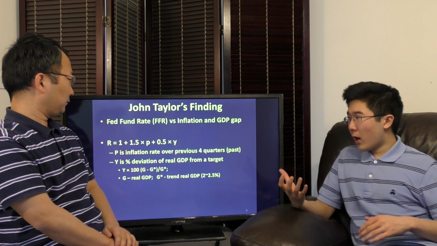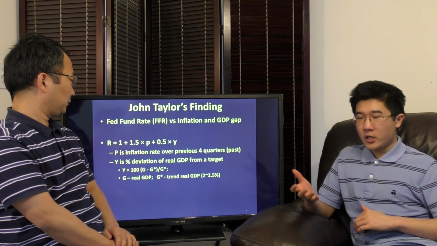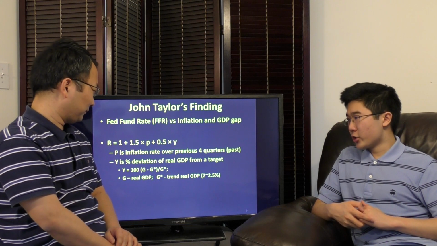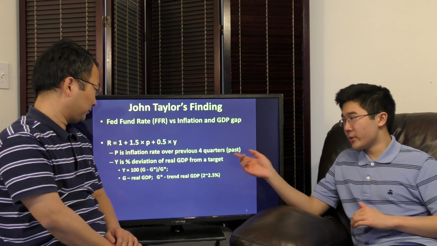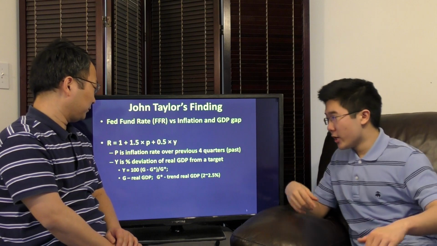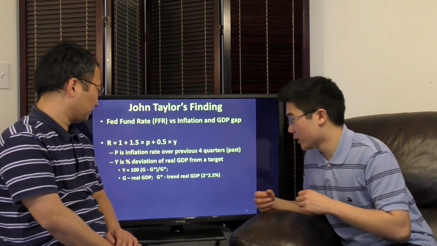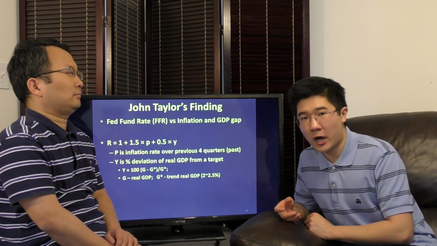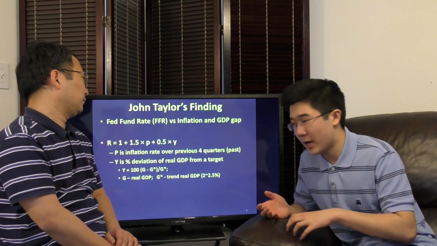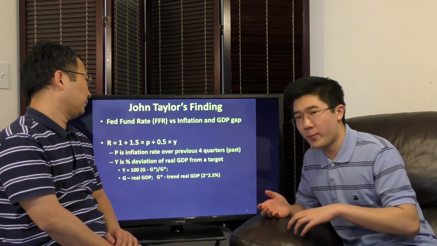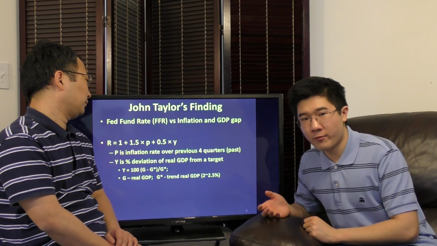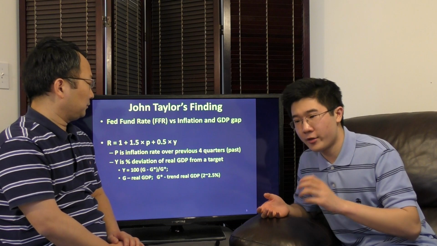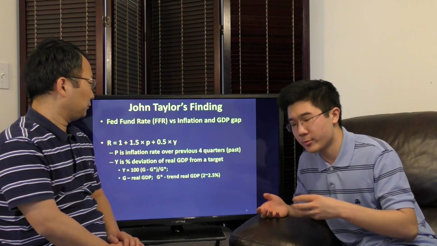So basically, Y is 100, for percentage, times real GDP currently minus G asterisk, which is our trend real GDP or target GDP, over our target GDP. Our real GDP, of course, is real GDP currently. Our trend GDP is basically our theoretical potential output right now, or long-run output, which is a trend from the past 50 years of real GDP measurements, and looking at how that trends towards what our theoretical potential output on real GDP will be today.